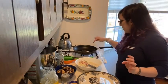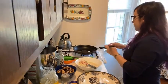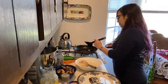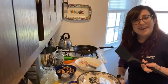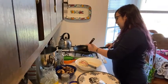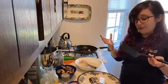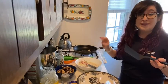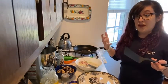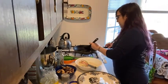Ooh, look at this. This just puffed right up. This is really cute. This little piece of batter that I put in here just puffed right up. It's so cute. Like a little batter pancake. I'm going to snack on that. Can you see how puffy that got? That's so cute. I'm going to flip it over and then I'll put my shrimp in. I didn't expect it to puff up like that, so these shrimp are going to be so light and airy and crispy. And that's the egg whites. That's the combination of the starch and the egg white. They're both just so light. That's really fun.